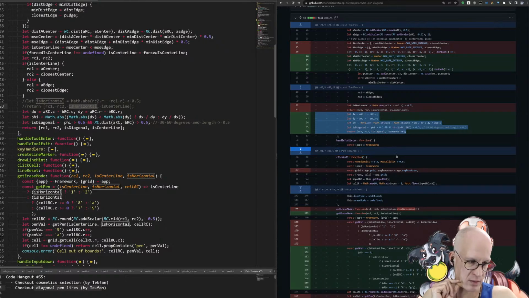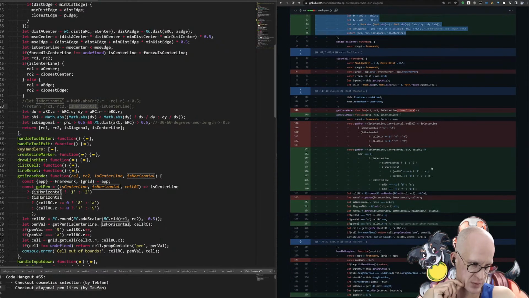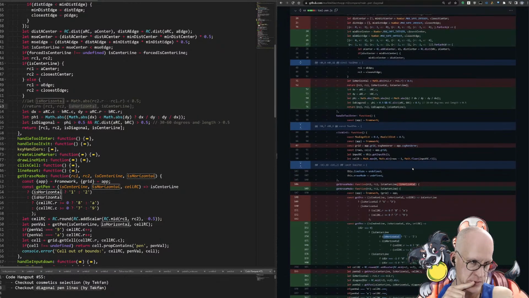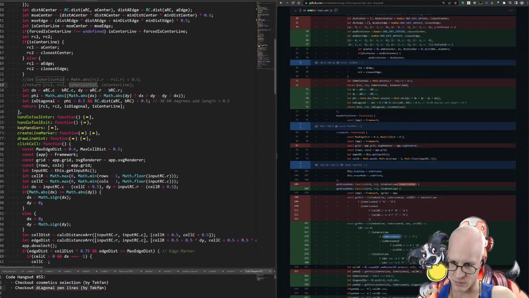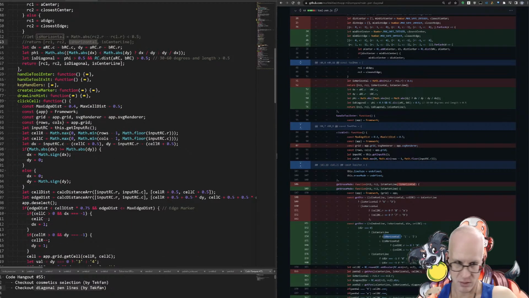The problem is we do need to know if something is horizontal or diagonal. So that information has to be rederived elsewhere. So I'm a bit confused why you mix these two. And you've mixed some more refactoring in there.